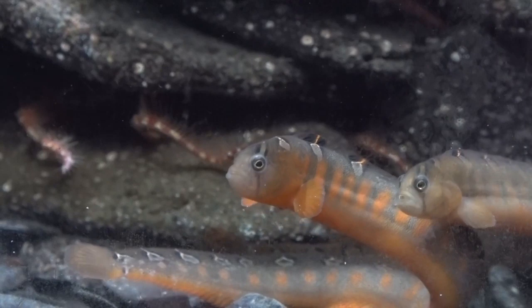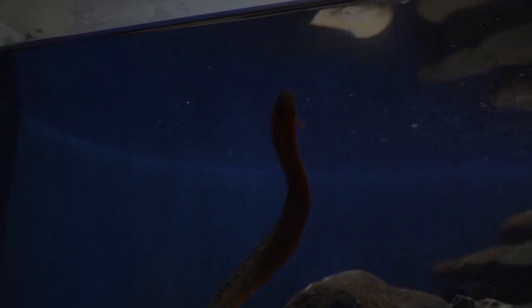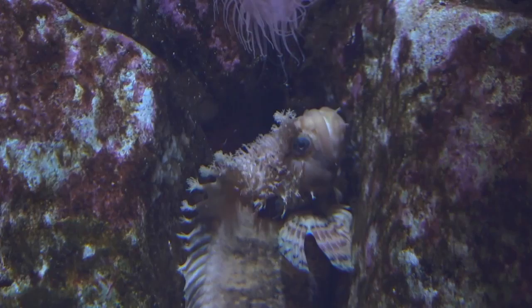My favorite fish at the Alaska Sea Life Center are the gunnels for a really simple reason. They're super charismatic. I think they look like dancing spaghetti noodles. They're fun. My favorite fish is the herring as a collective whole because it looks like something Shakira would wear. My favorite fish at the Alaska Sea Life Center is the decorated war bonnet, because it looks like it has a piece of broccoli in the middle of its forehead. My favorite fish is the decorated war bonnet because they look like something out of a Dr. Seuss book. My favorite fish is the wolf eel because they're intelligent, just like me.